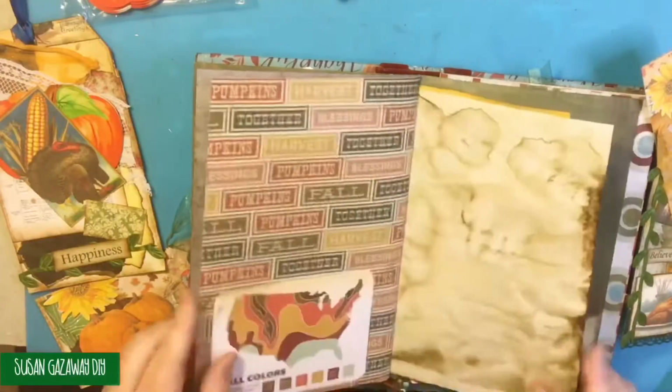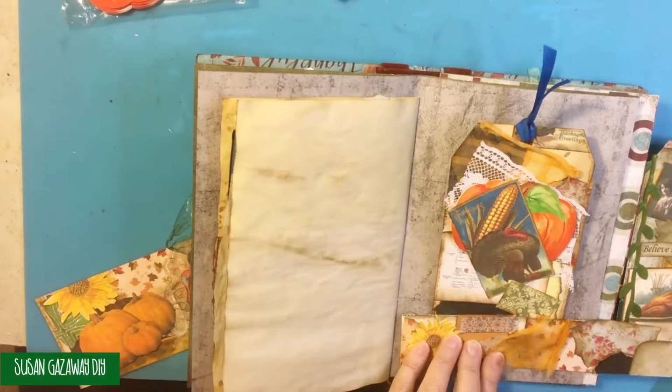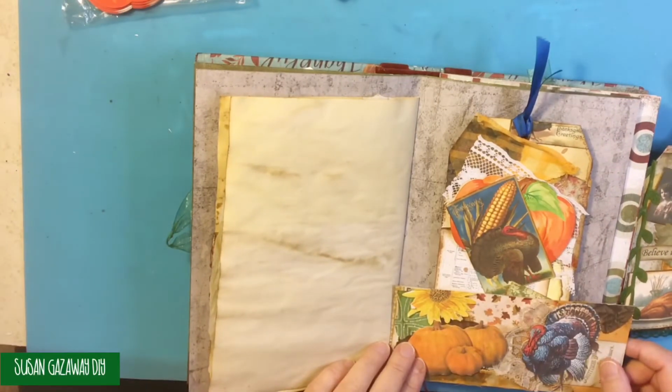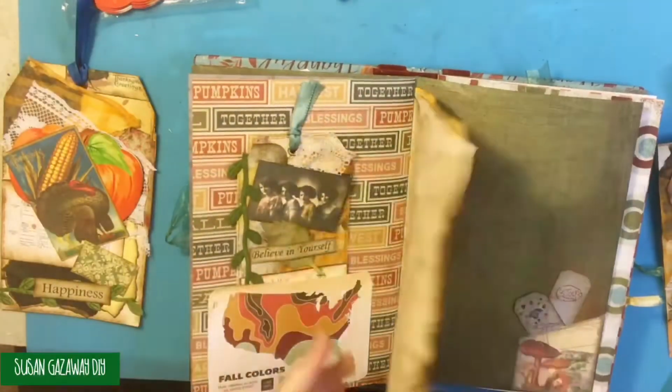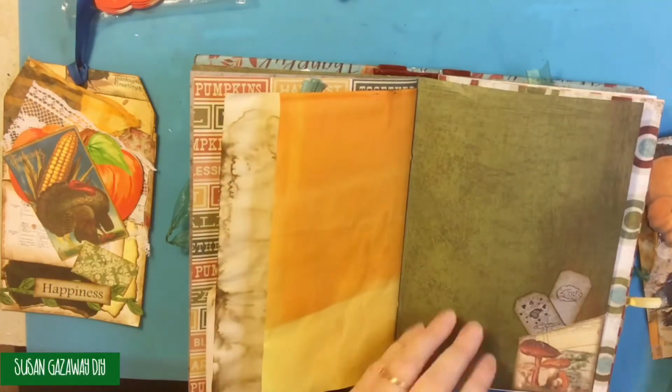And as for these tags, you can make Christmas tags like this. You can do Christmas paper collages and decorate them and have white paper on the bottom so that you can put your to and from there. There's so much you can do with these collage boards.